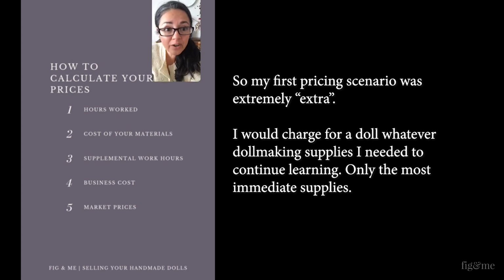So very luckily for me, I started selling my dolls right away. They didn't sell immediately, but I did make a few sales right away. Mostly local people. A friend of mine had a store in town, and so I would have some of my stuff there. I also made very cushy, toddler gear dolls made out of sweaters with pointy hats, and I was selling those dolls for $15 just because I wanted to earn some money to buy more supplies to get going. So that's where I started.